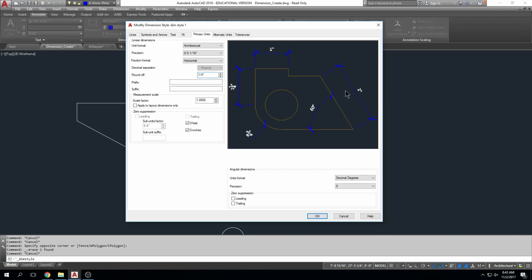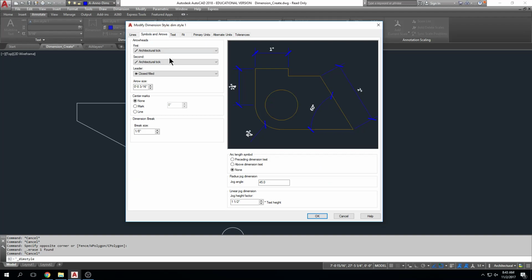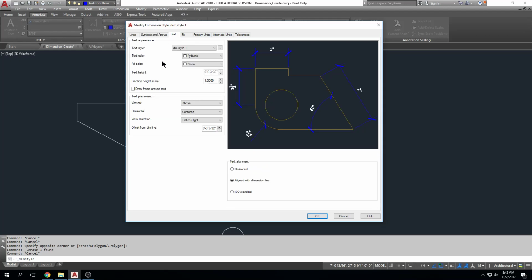And this is essentially our dimension style, okay? So lines, we want them by layer, and those look good. Symbols and arrows, tick, tick, close filled, none, and none here. On the text, do you change the text color to stay by block? We missed one. We'll do by layer again. You can also, again, if you wanted it to always be magenta, you could change it to magenta. But I think the system works in AutoCAD where we have a layering system and we assign colors to layers. And so when you start saying, hey, all of that works except this object or that object, things start not to work very well.